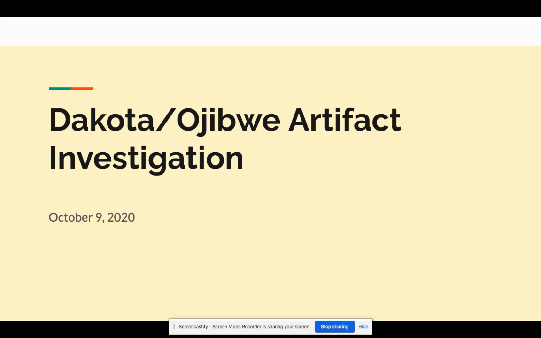Good morning, sixth graders. On this glorious Friday, we will be doing the Dakota Ojibwe artifact investigation. As you came in this morning, you no doubt noticed that there were tables with artifacts on them or items with blue squares taped onto the ground. In the next 5 minutes, I'll make abundantly clear what we're going to do with those and how we're going to interact with these artifacts.